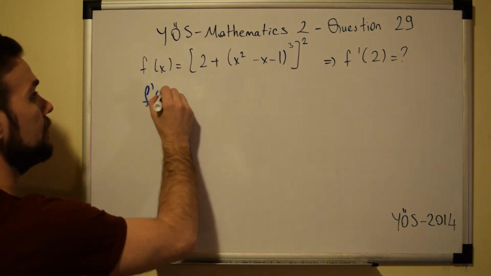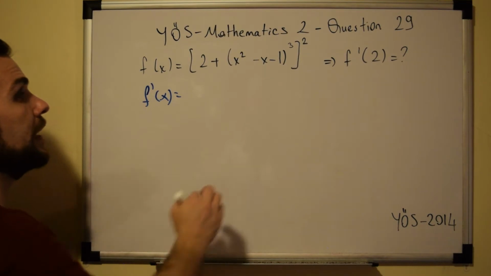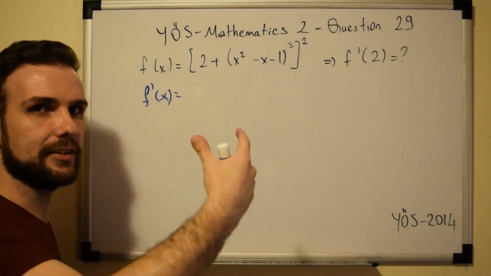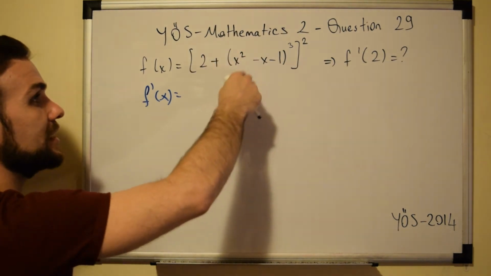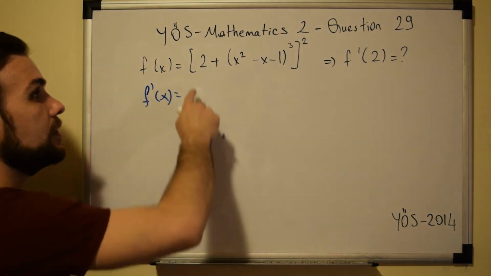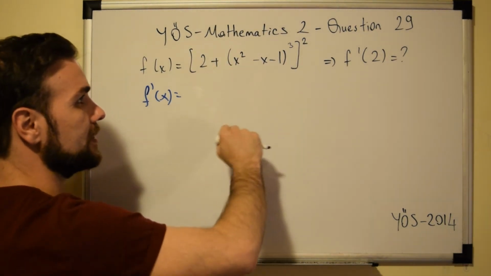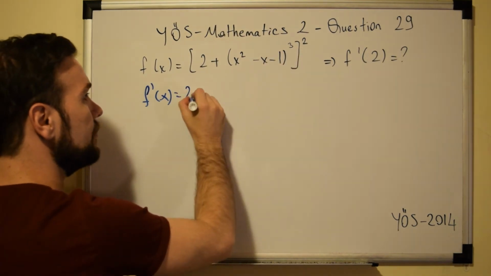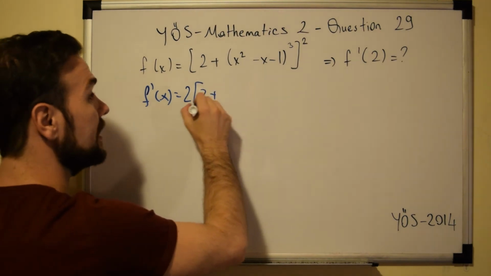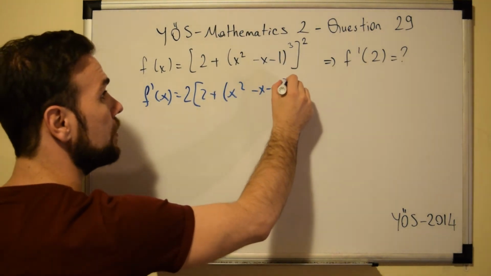So we have the derivative of f(x). Now what is the logic here when we are dealing with derivatives? As you see, within the parentheses we have x as a factor. So as long as we have x as a factor, we can deal with the parentheses. First we deal with the big parentheses, and after that we move to the smaller parentheses. So we take 2 in front, because we are dealing with the derivative of f(x), and we have 2 times (2 plus (x squared minus x minus 1) to the power of 3).